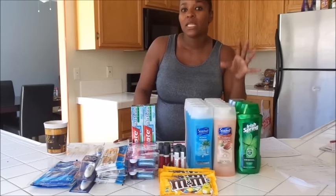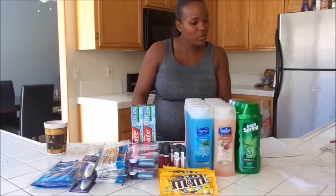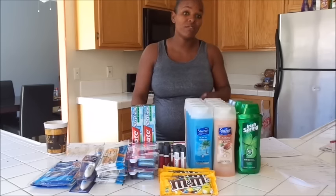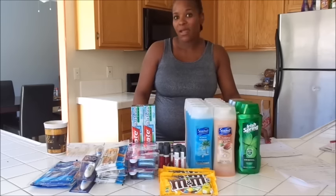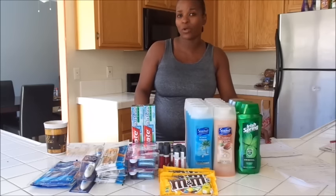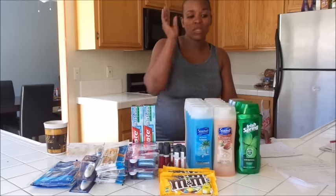I did the Irish Spring deal. These are two for $7, and when you buy a multiple of four, your total is going to be $14. I did not have the $2 coupons from inserts — I had the printables, which are $1.50 off. I ended up paying $8 out of pocket and got back $6, making them $0.50 a piece. If you have a $2 coupon from inserts, that will make them absolutely free. I believe the limit on this was one per card.